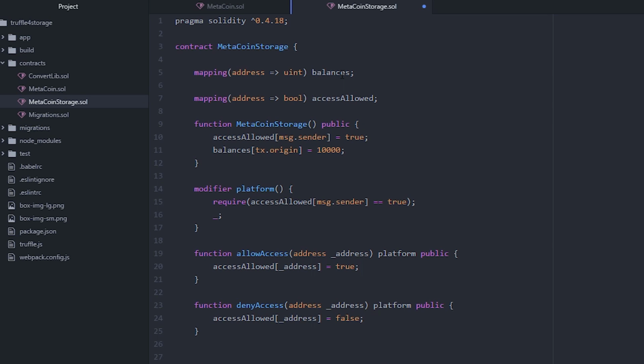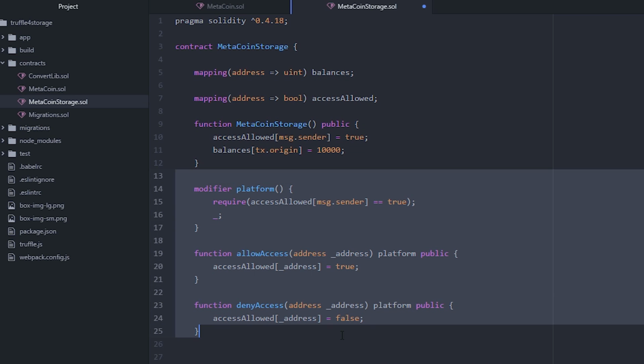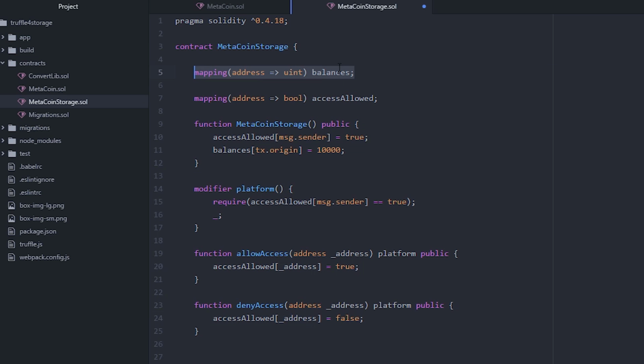I will use the contract from our user before and just change it to a mapping with the balances. Pretty much everything here is the same as our user storage contract we were discussing before. The only thing that changed is I have a mapping with balances here, and I have two functions. One is for getting a balance, which is a view function, and the other is for setting a balance, which is a platform only public function, which sets the balance for a specific address. Also in the constructor, we are setting the balance to transaction origin 1000, and I will explain later why we have to do this.